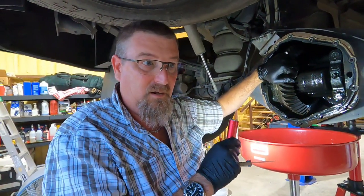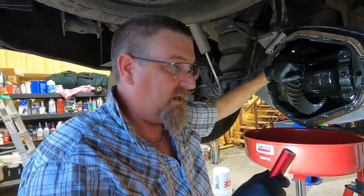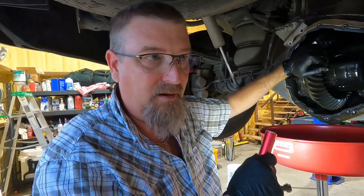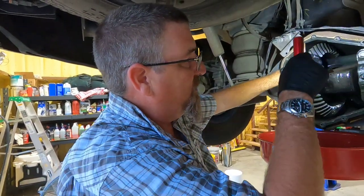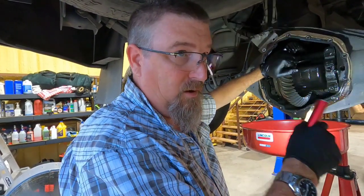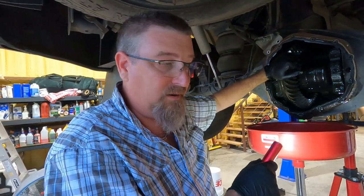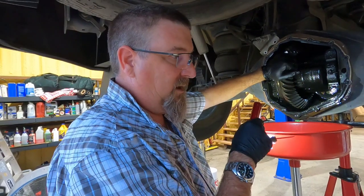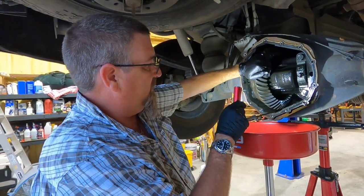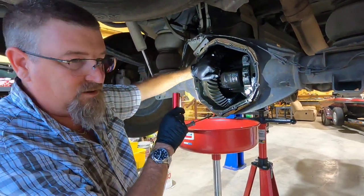But for now — if you've got a one-ton dually with clunking in the rear with no other indicators, no other vibration, no other clicking, anything like that, on and off the throttle — I've heard guys saying it's the yoke, but you're going to have driveline vibration with that; there are other things there. If you've got a quarter inch of driveline play while it's in neutral and you can rotate it by hand, crack the cover — this is probably what you're going to be looking at: some play like that. That's too much and that's your problem.